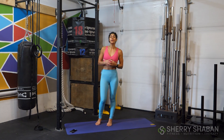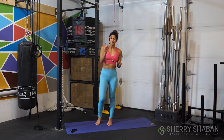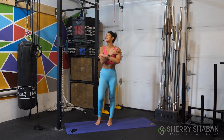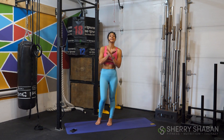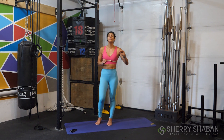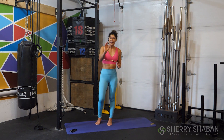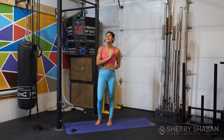Welcome back, athletes. Today we're doing a five-minute powerful arm workout. This is going to be bodyweight only — just five minutes of a combination of movements that are going to sculpt and tone your arms like nothing before. This is a no-stop workout, and I recommend you save this one because you can do it while you're traveling, sitting at your desk, or when you didn't have time to get to a gym or have any equipment. I guarantee today's workout is a killer.